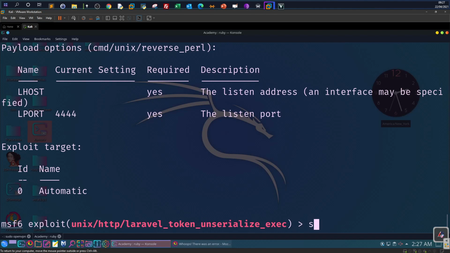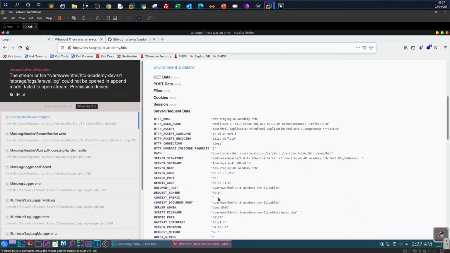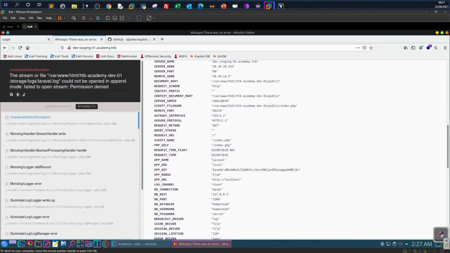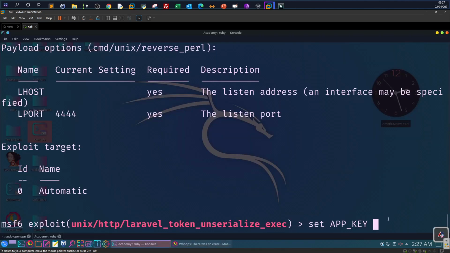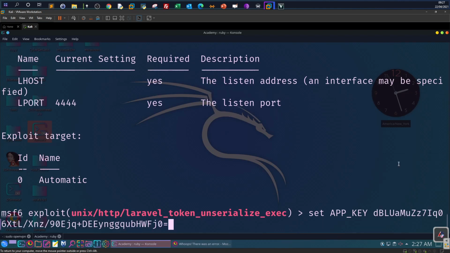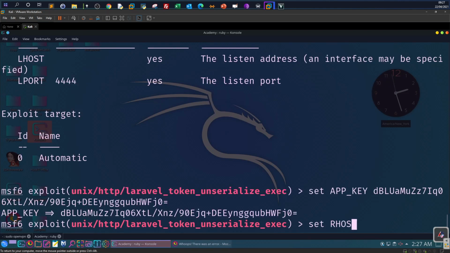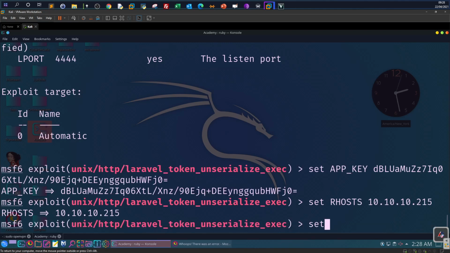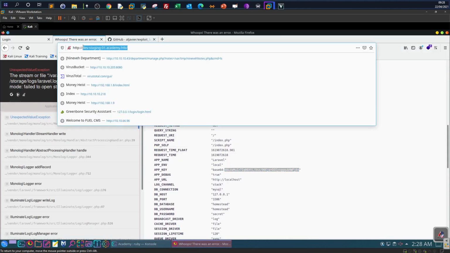Okay. So set app key. Let's see where the app key is. So base64, start from here. Okay, set rhost 10.10.10.215, set vhost. The virtual host is this domain.